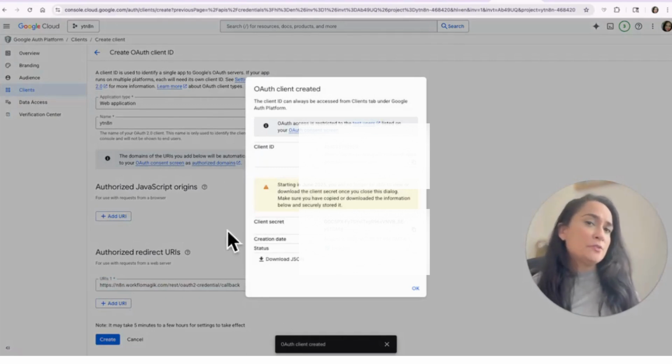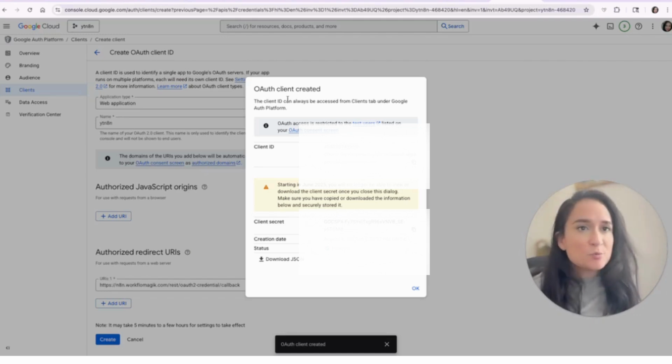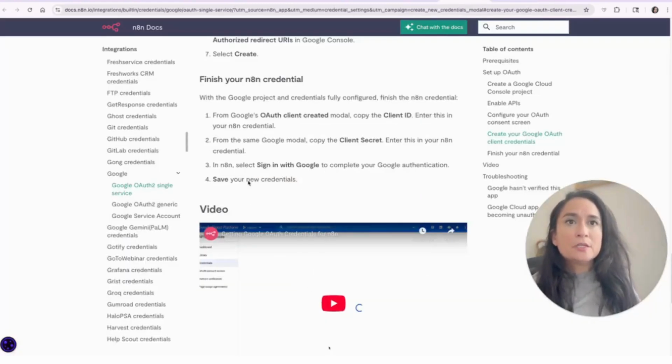Once you've entered your redirect URIs, you're gonna get a client ID and you're gonna get a client secret. Again, I'm gonna blur all of this out because I don't know the security implications of you guys seeing it. I'm not gonna be using this project, but just to be careful, better safe than sorry. This information you are going to need.